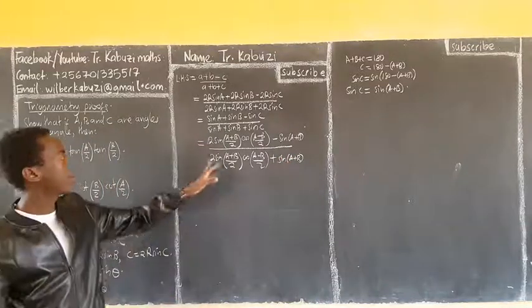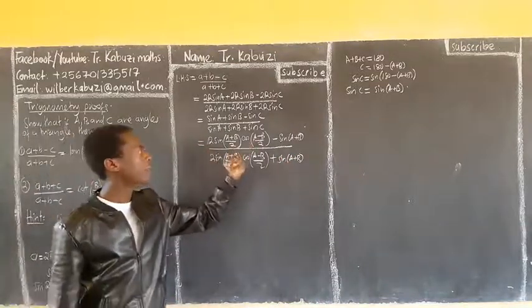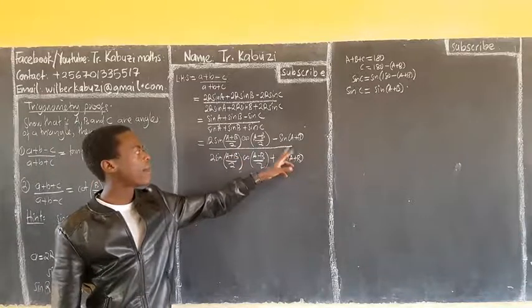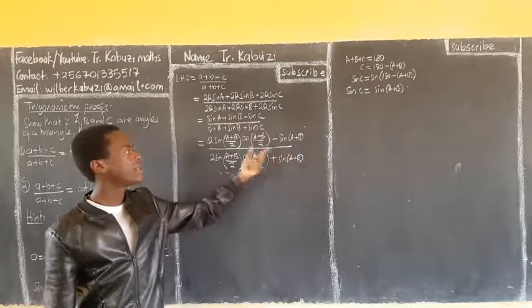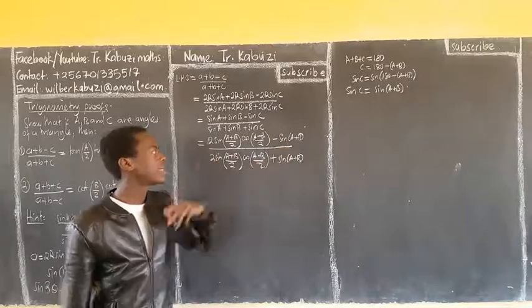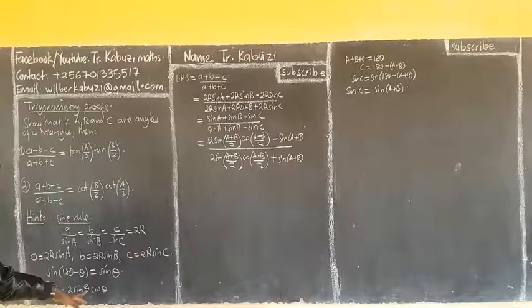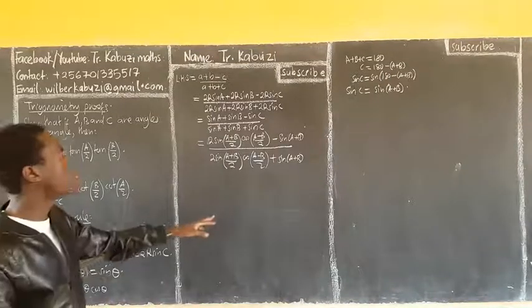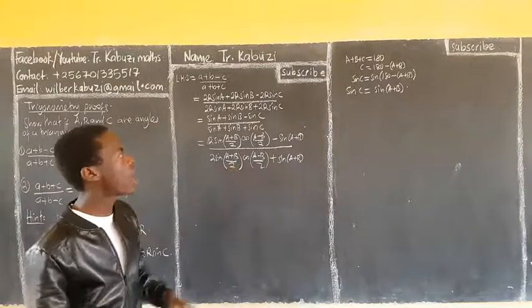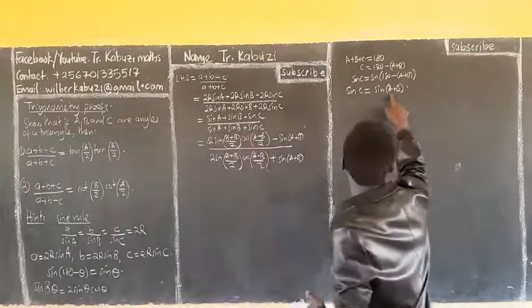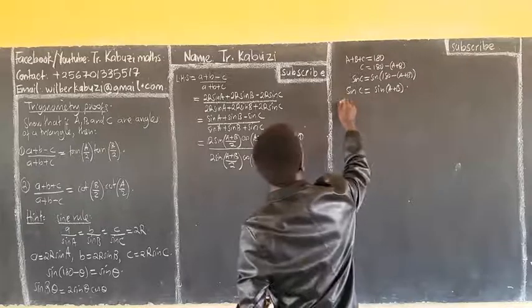Now I have applied the factor formula, and I'm having this, but now I need to remove this using the idea of double angles. What does double angle say? If I have sine 2 theta, it means that the angle on the one side is always half the angle on the other. Meaning that I can express this as a half angle.